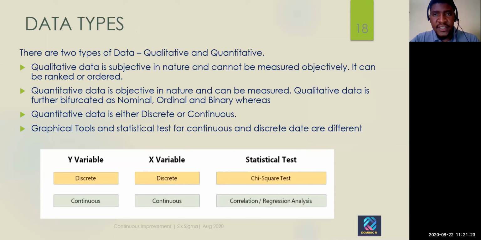When we say qualitative, we know these are the subjective ones. The interesting thing to note here is that as much as you have different types of data, your statistical test or analysis for them will be different. When you have a y variable that is discrete and an x variable, you might do a chi-square test. If you have a continuous X and Y variable, you use regression analysis. We'll look further into this when we have to understand what normality is and what our p-value is in our process. But it's important that you understand the type of data that you're trying to collect.